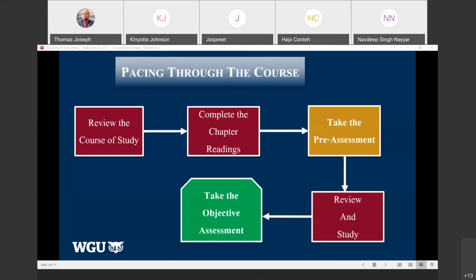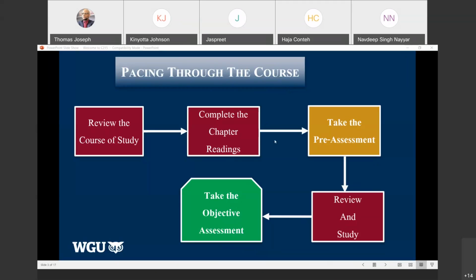Your textbook requires you to read the required chapters, and then just to let you guys in on a secret, the objective assessment for this course was prepared from the textbook that has been assigned for this course. All right. So if you stay away from the textbook and try to find things on Google and all of that good stuff to help your study, that might be a little detrimental. So I want to say, let your Google search and your YouTube search and so on be supplemental material and information to you. Let your primary source be your textbook for the course. And we'll talk about that later on.